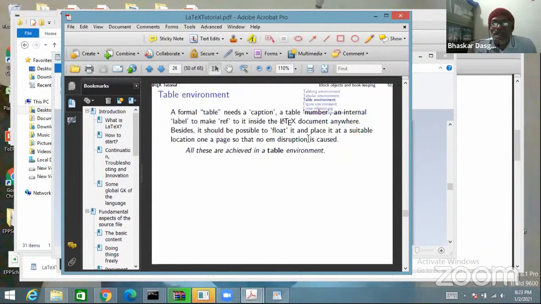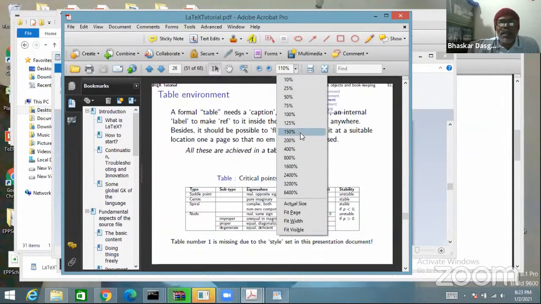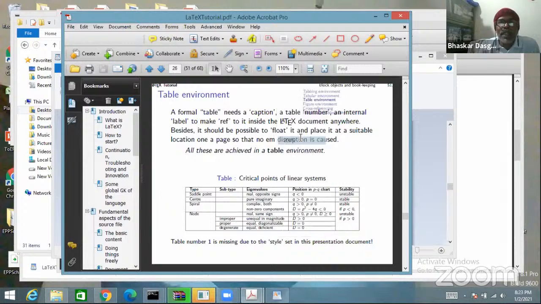I wanted this disruption to be emphasized. So that was a mistake. So forget this M, so that no disruption is caused in the running text. All these are achieved in a table environment. So see that. This table, I will make it bigger for you to be able to see. Of course, the content of the table is right now not of great interest.